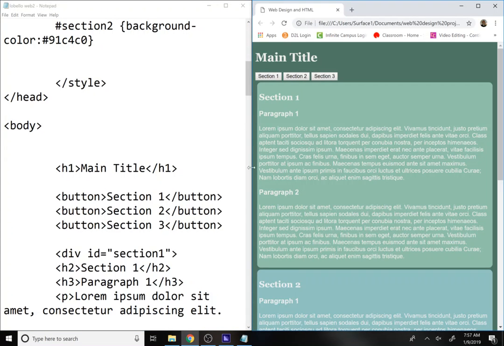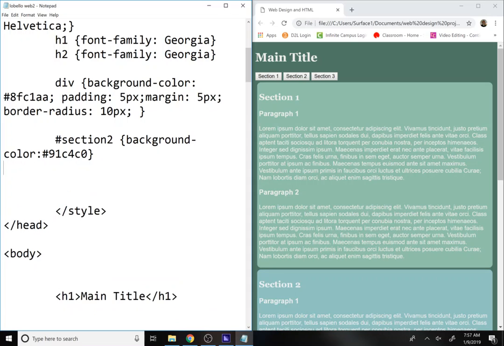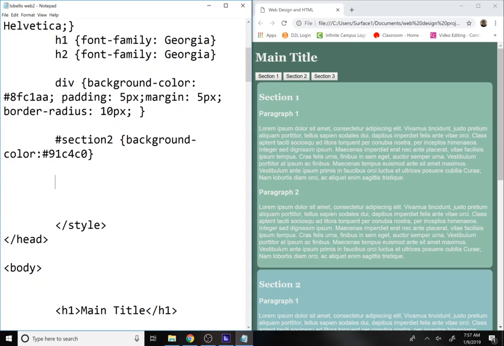All right, so the way we want to make this, we want this to have a certain look, right? So I'm going to go over here. I'm going to go to my style tag. I'm going to style my buttons, right? And so this is where most of the design process comes in when it comes to your buttons. So I've got button as the tag I'm going to use here, and I'm going to give it, say, for instance, border. I'm going to say none. So it's going to take away the border.